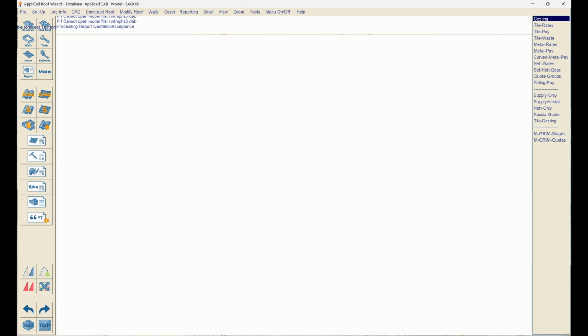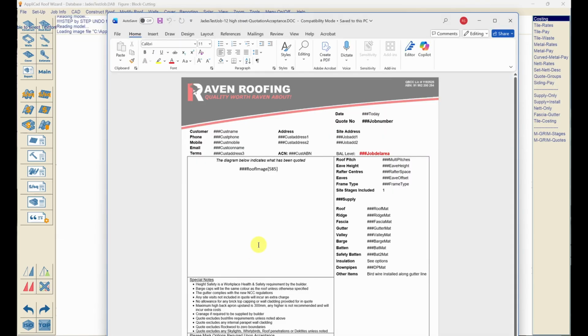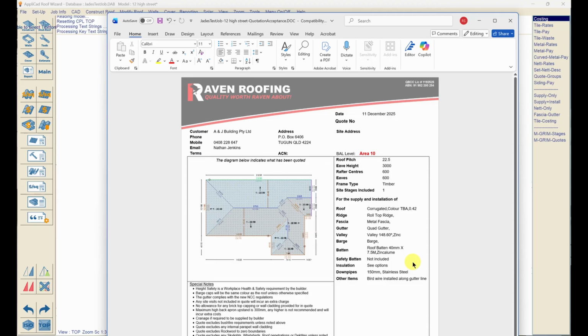Microsoft Word starts up, and I'll just bring that into the screen. And so Microsoft Word is automatically filled out by the software, and all the key text strings are found and variables put in, and that is the job. It's done. And so you can see that there's more capability. This is a single page quotation form, but you could do a report based on a template with 5 or 6 pages of information that are relevant to the way you do business. It all comes down to how you want to work.